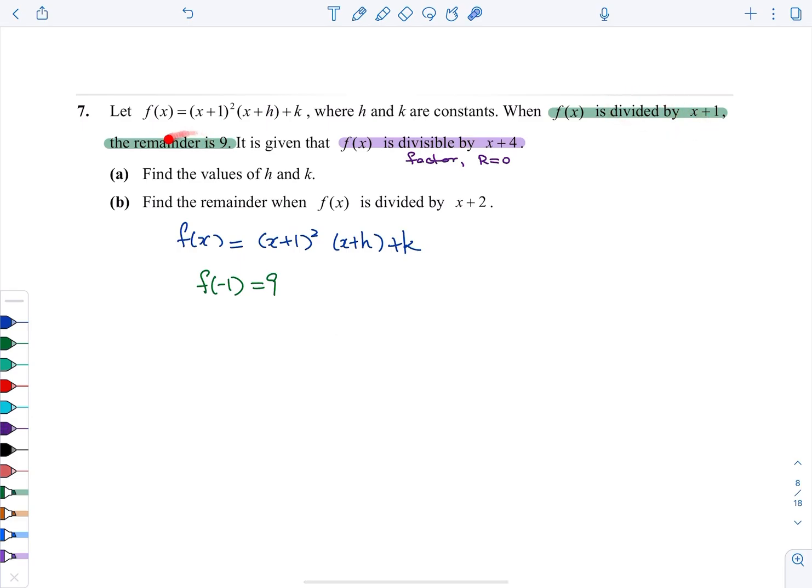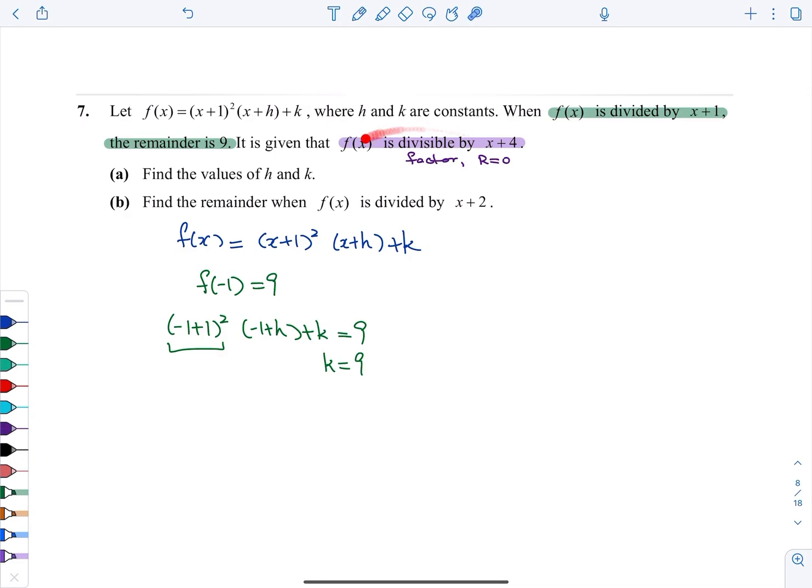So use the first information first. It might be of some use. And we always go in order, actually. Going in order may help you do the question quick. So x is replaced by -1 now, so just put it back. (-1 plus 1) square, (-1 plus h) plus k, and it should equal 9. This one first, -1 plus 1. 1 minus 1, 0. 0 square, 0. 0 times anything, also 0. So you just have a k in the end. You found out k. Lucky, right?